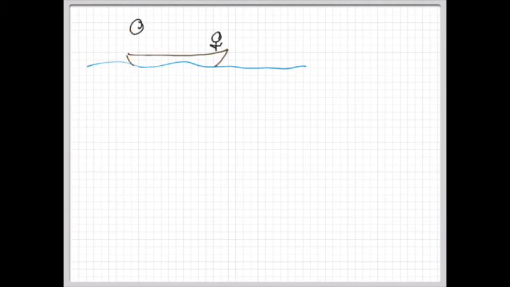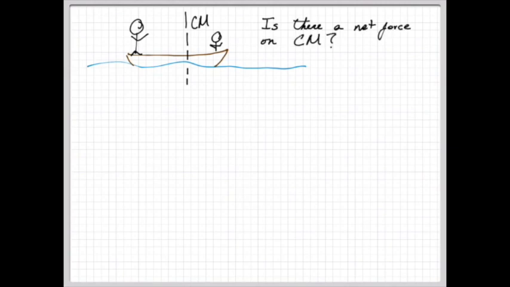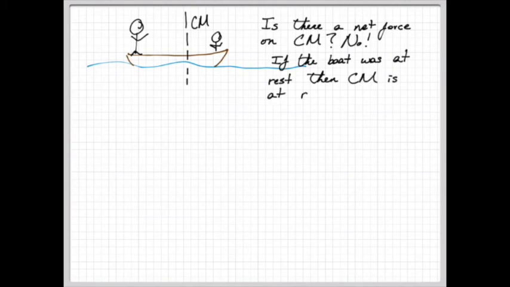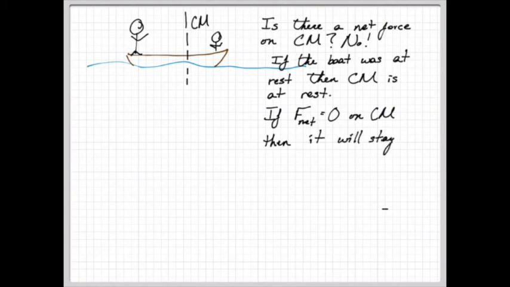Now you might ask, well, why does the boat move? Well, since there is no net force on the system, the center of mass location, this dashed line, is fixed in space. So if I distribute weight elsewhere on the boat, the whole system has to move so that the center of mass line we drew in space does not move. Now, I know that sounds confusing, but the whole point is the center of mass is a reference point in space, and that point is fixed. Nothing is acting on it. So if the person moves, then the boat will have to move to compensate for that shift in mass so that the center of mass stays the same.